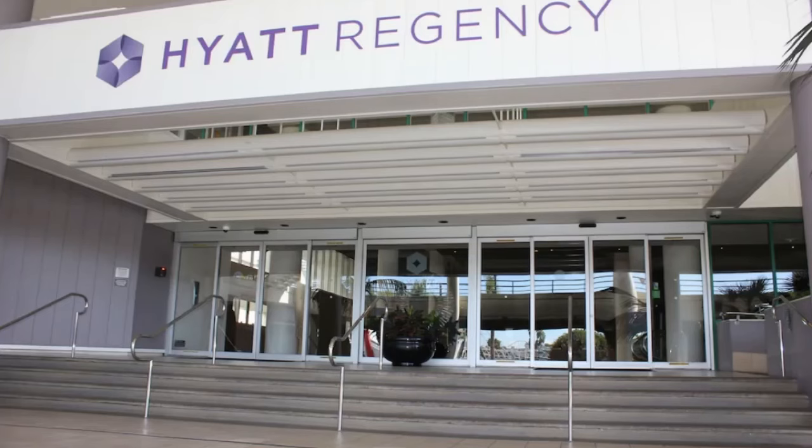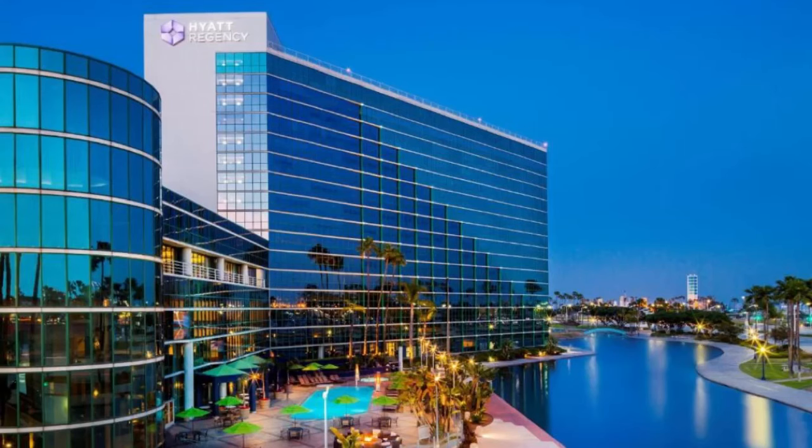Overall, we give this place a five out of five. It was a great place to stay. If you're thinking of using this place for cruising, you can actually park here for the days you're wanting to cruise — just check with them about the price. The only thing is they do not take you to the cruise port, so you'd need an Uber or taxi for that, though they do offer that information for individuals. The overall experience was great — close to restaurants, activities, walking areas, and things to do. It was just a great experience.